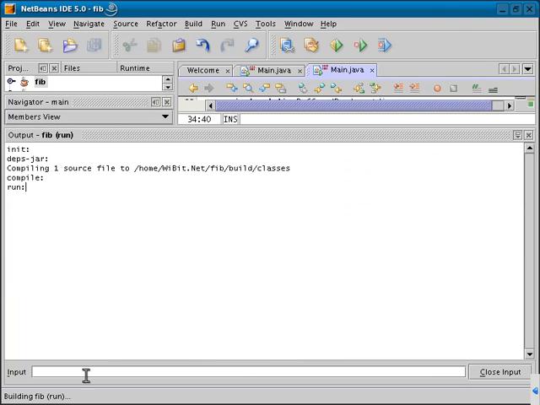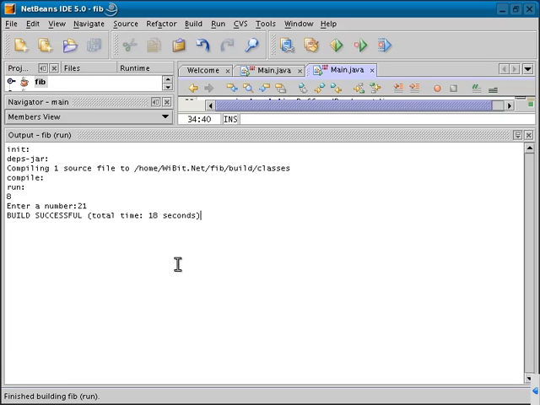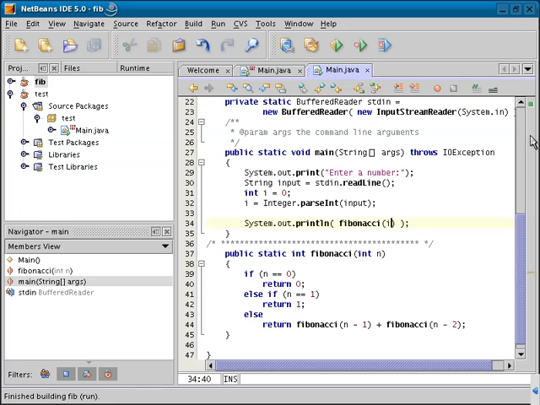Now it's asking us for input. Since we're running this in this controlled IDE and not a console, we put the input in down here as opposed to in the actual console. So let's input the number 8. Enter. And there we go. Except it didn't actually prompt us to enter a number. If you were building this as an actual program and not running it inside of this IDE, you would have been prompted beforehand. Okay, is there anything you want to add to this? No? Okay.